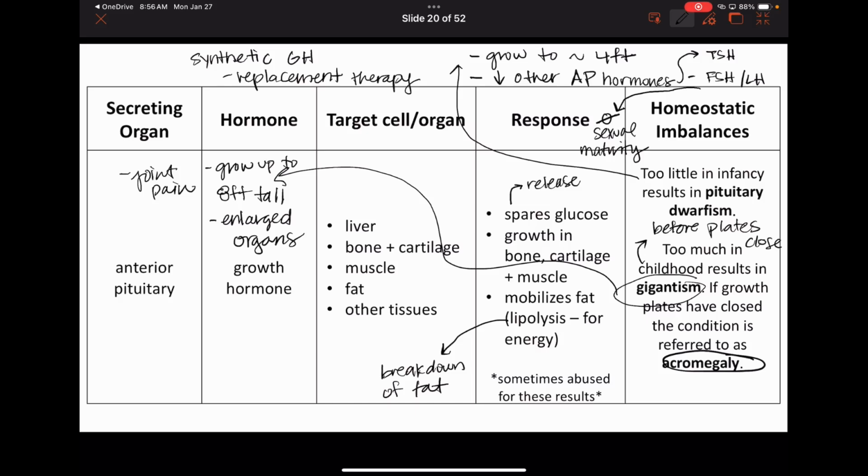One big thing we see with people with acromegaly is they have an overgrown face, so their facial bones will grow more than they should, overgrown hands, and feet as well. But they'll also experience the joint pain from the increased growth in their cartilage and bone and muscle. Both for gigantism and acromegaly, they may experience a deeper voice than normal because of the increased growth of their vocal cords as well. So they'll have a much lower voice than other males.